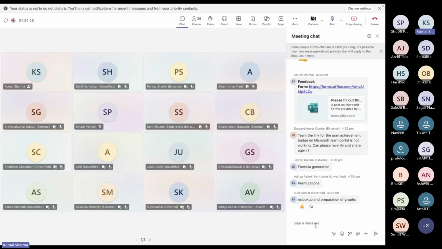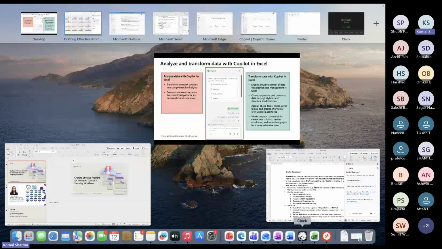But if I say that now Copilot is there with you in Excel that can help you prepare the formula, right? Or give you the answer for the data analysis, all will be done in just a few clicks or with a few prompts. Now let me take you to Excel.